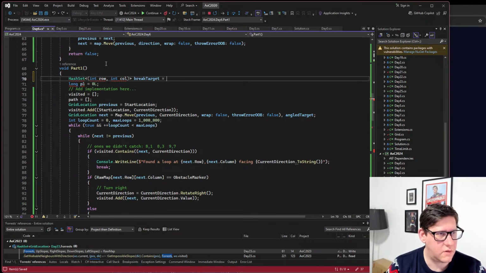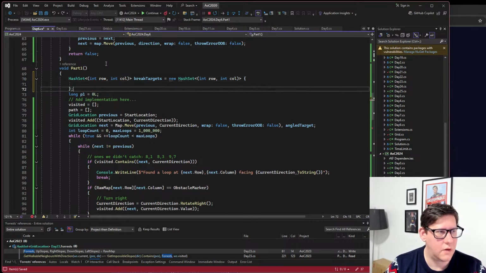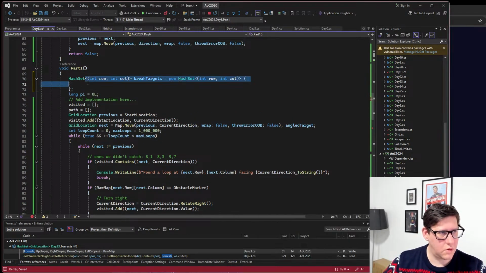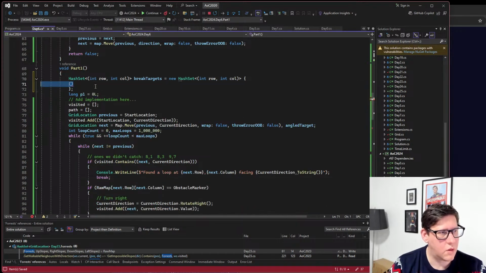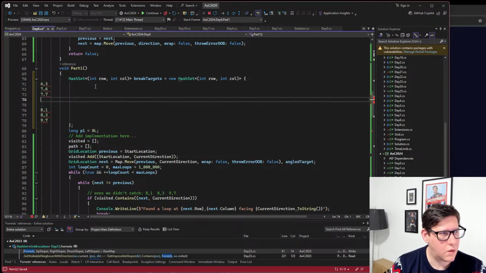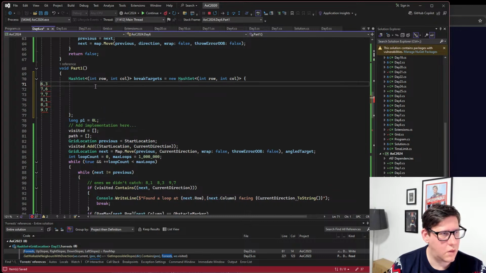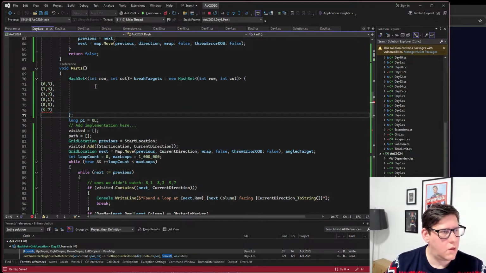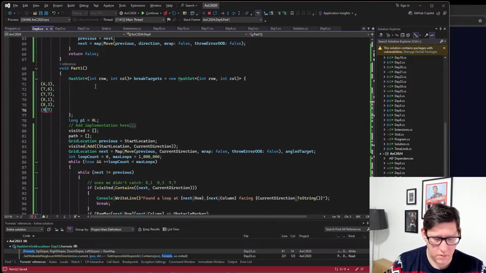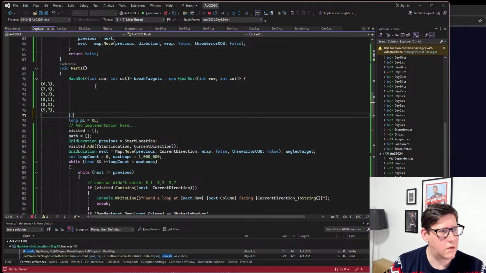Break targets is new like this, and then we do like this.